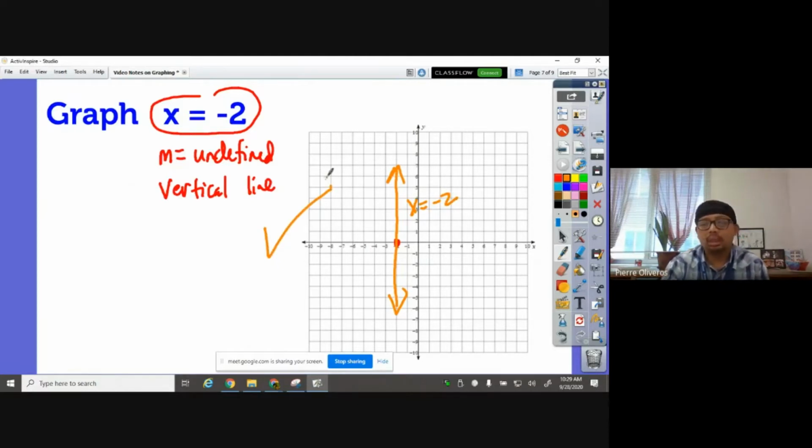I hope you learned a couple of things here. How to graph lines, how to write slope in the form y equals mx plus b. You understand that m is a slope, b is a y-intercept, and when you're graphing, you always start at b, which is a y-intercept, and the rise over run can go different ways. Remember that, let's say, 2/3 can also be negative 2 over negative 3. And when we have y equal to just a number, the slope there is 0, so it's going to draw a horizontal line. And if it's x equals just a number, it will draw a vertical line, which has a slope of undefined. All right, I hope you learned something. Kaboom.